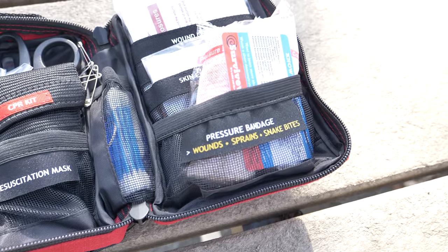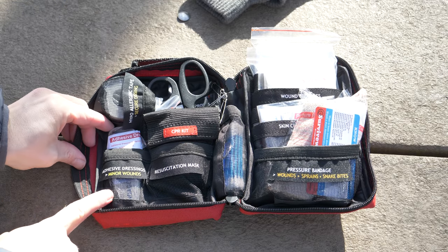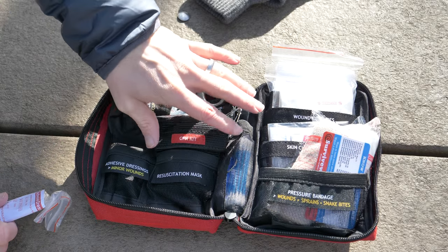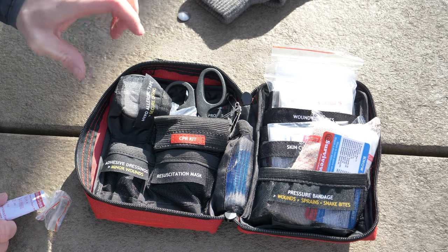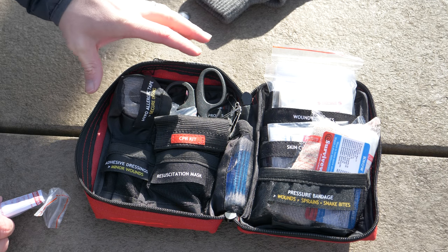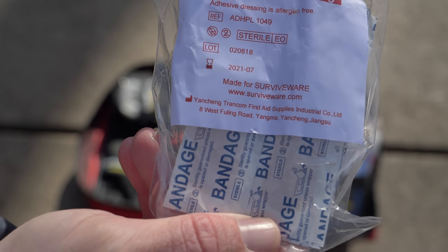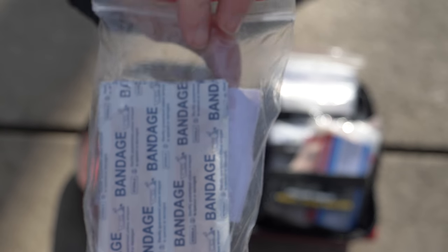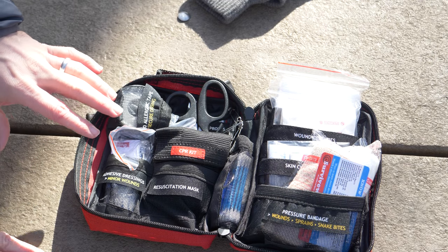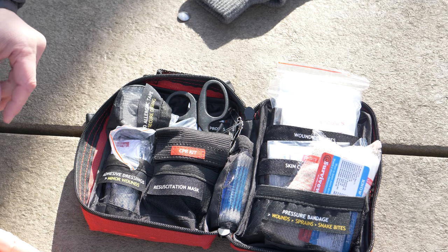Let's take a look at this first aid kit. So let's start off right here. We have adhesive dressings for minor wounds. I really do like the way that this is all laid out. Everything's self-explanatory, so when you open this up, you can see exactly where everything's at and what you use those components for. So in this bag here, you have Band-Aids. And you have space left over inside of this compartment and in this bag to add your own Band-Aids. Different sizes, you can even add some moleskin and so on.